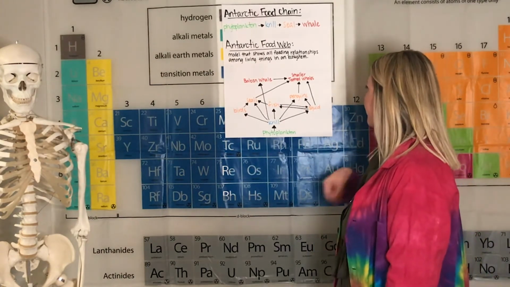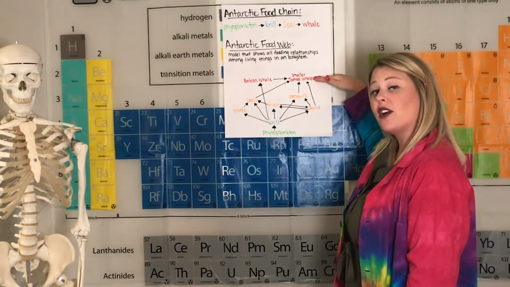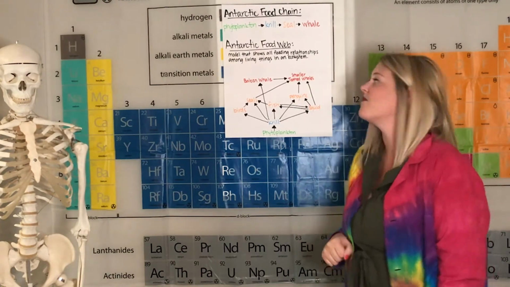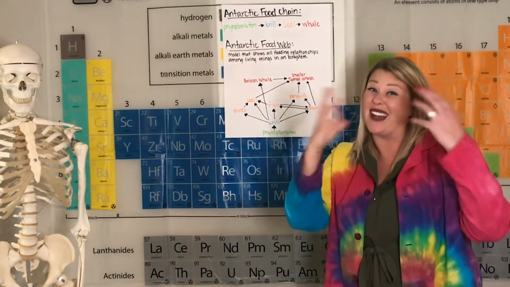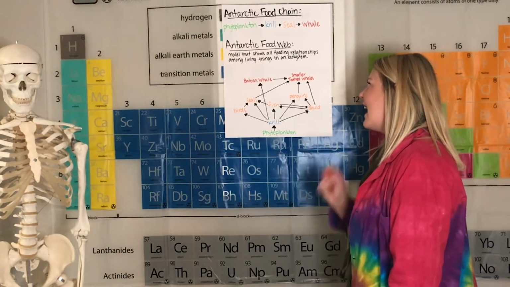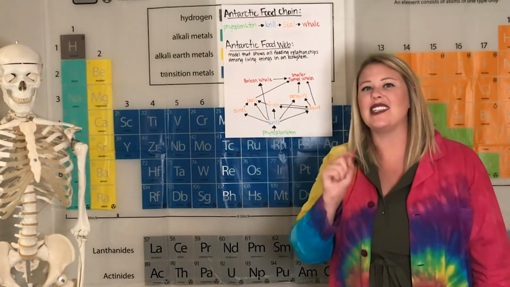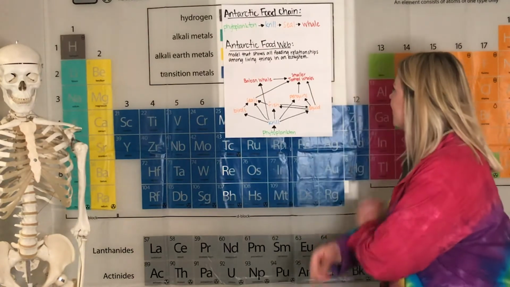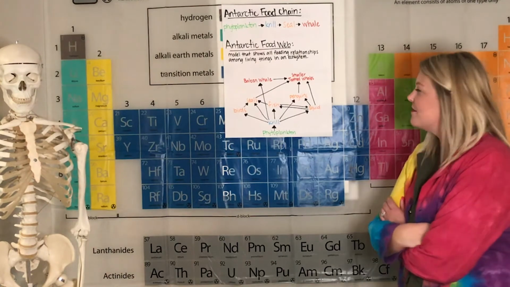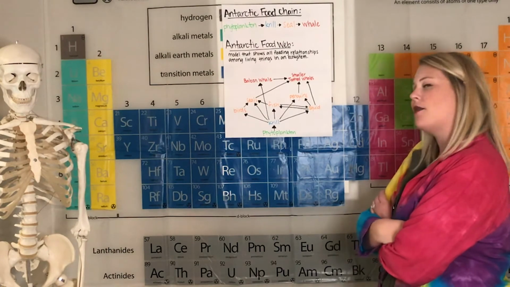So, keep moving. If we go up to our predators, or our carnivores, you will notice I have 2 animals at the top. The baleen whale, and then the smaller toothed whale. So there's a lot of different whales in that category. Now, only one of these animals eats, but is not eaten. Take a look. Only one of these animals eats, but is not eaten. You see which one it is?